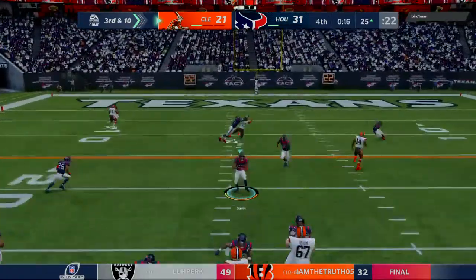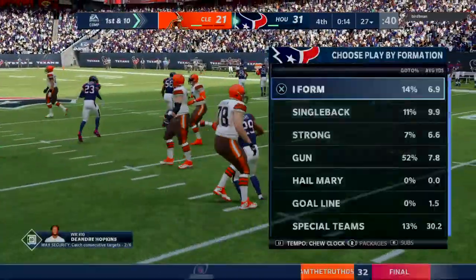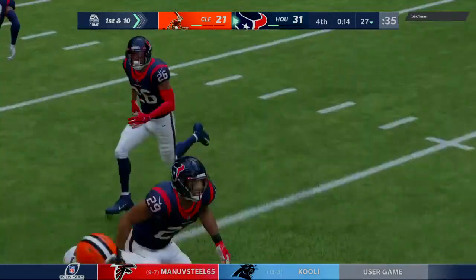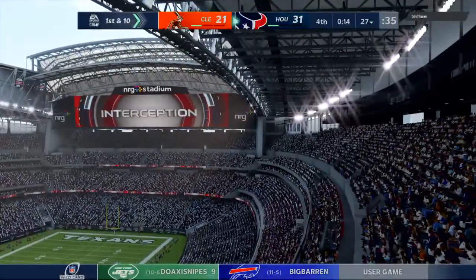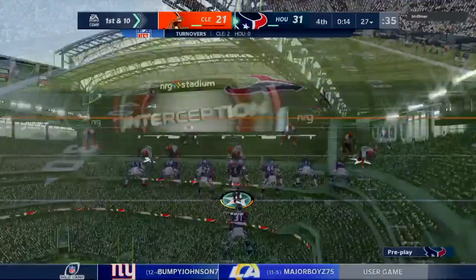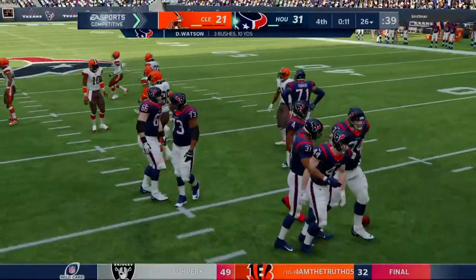On 3rd down, Mayfield. And this is intercepted, and that should do it. Sean Davis with a pick, and he's able to get it back to right around the 27. Mayfield's pass intercepted. The Texans take over 1st and 10 at their own 27-yard line. Down to a knee here as the Texans look to let the clock roll.